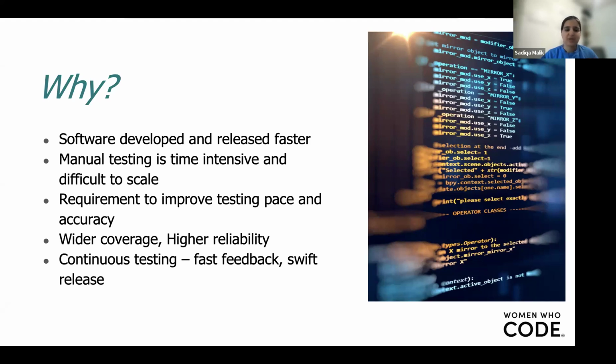It also helps us in having a wider coverage and higher reliability of our test results. And test automation also helps with continuous testing. We have faster feedback, a smaller cycle of testing phase, wherein many projects face this issue where the testing process is not given a lot of time, and thus the testing team is constantly complaining that we don't have enough time to run all the tests. So this is where automation comes into the picture, where you could be running your tests and simultaneously executing manual testing. So this is where automation really helps.